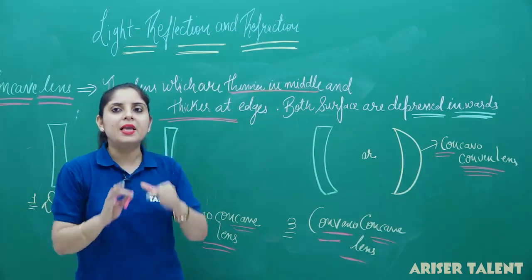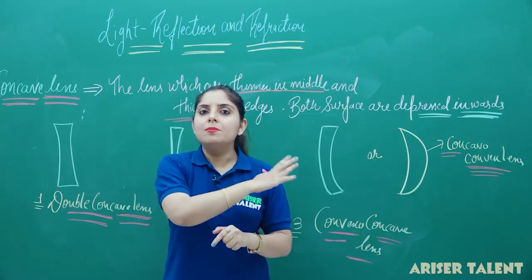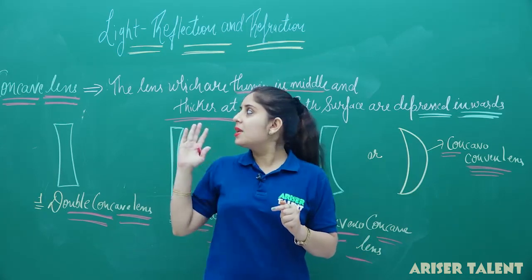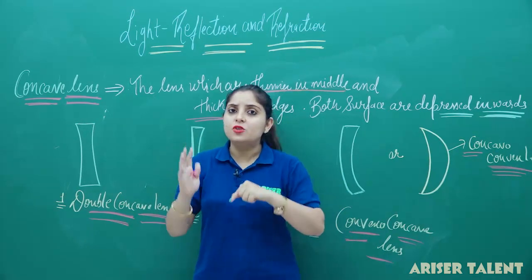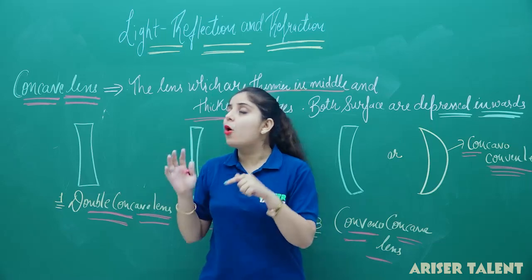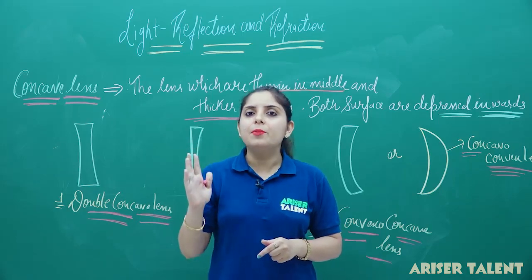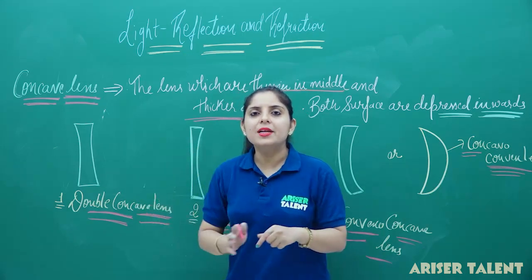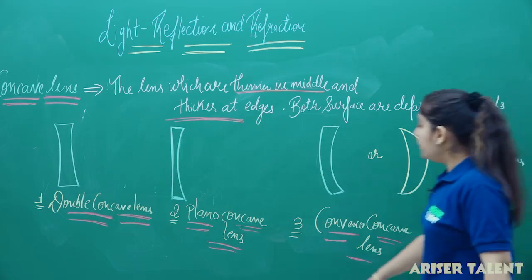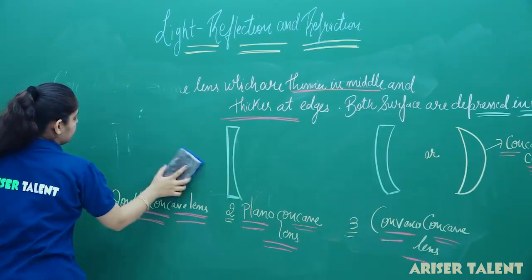So this is about the simple things about the convex and the concave lens we have seen. Now, just like the terms we have discussed in the mirror, like focus, principal axis and pole, similar terms are also present in lens. So let's discuss some of the important terms related to the lens. In this topic we have to deal with two important terms, the optical center and the principal focus. Just copy this part from here so we can proceed to our next part. Now we will deal with some of the important definitions related to lenses.